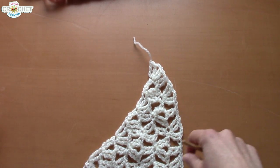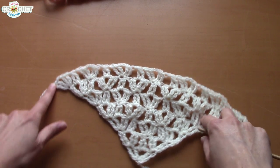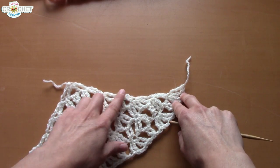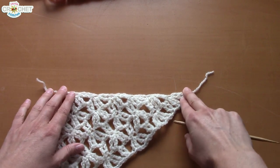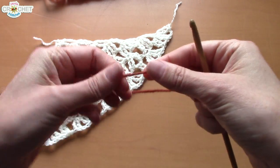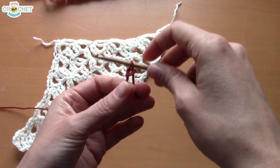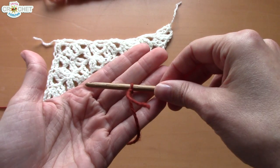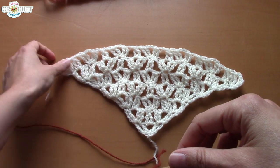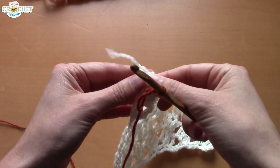So I like to start in the far left corner, so I just turn my work around. This is the first edge we're going to work down. Start with a slip knot. I'm going to use this nice auburn color here. You put a slip knot on your hook, and pick up your shawl by the left corner, pretty much where you fastened off if you're changing colors.